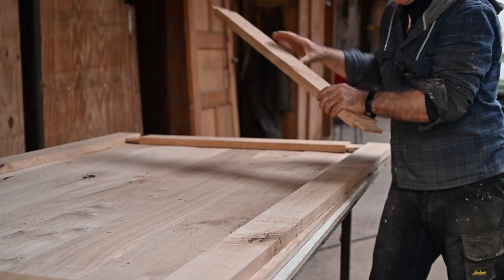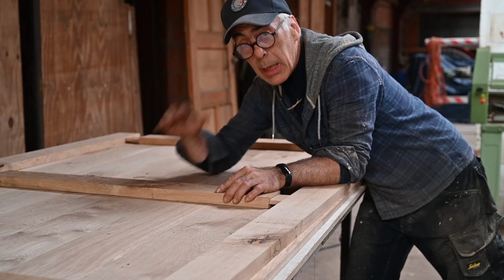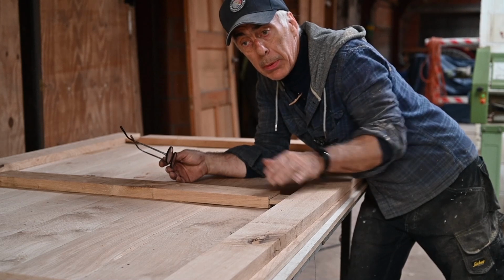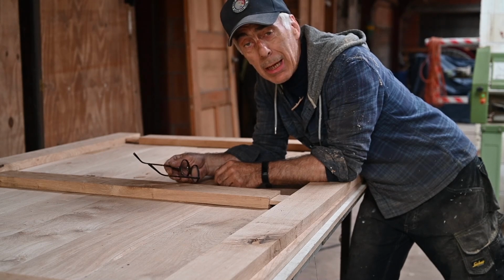Here you go. So all the joints are now finished, and now I can actually assemble the door frame. And for that I'm going to use some clamps to hold it together. We put some glue up, and then we're going to let it sit overnight. And hopefully it stops raining, because it rains like hell.